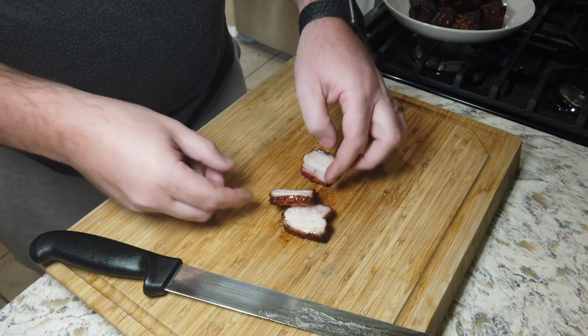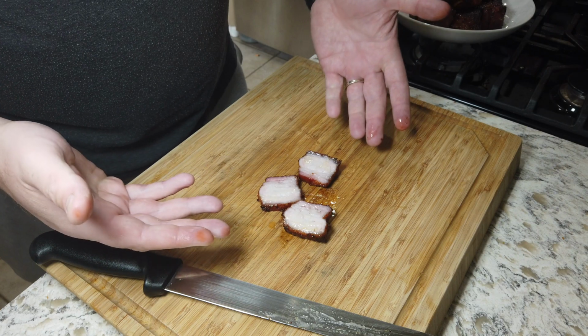But I wasn't expecting too much. Here goes, let's taste it. Isolation burnt ends. Hot. Too good. They are naughty. Sweet. Maybe a little bit more crispy.